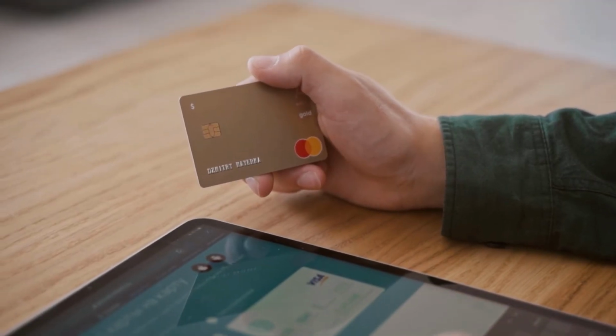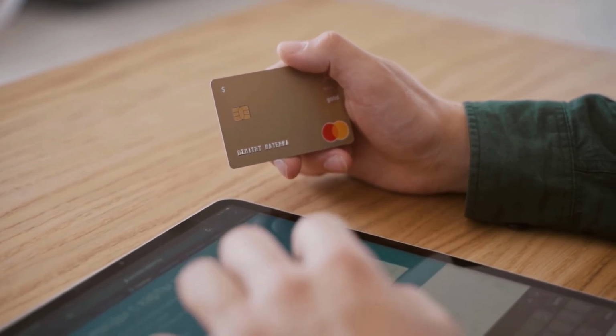So similar to how we pay our eBay invoices right now, every single month I get an invoice from eBay, which I have to pay using either an automatic payment method similar to direct debit, or I can use my credit card to make that payment. So what I do is I use my credit card to pay my monthly invoice right now, before the new eBay managed payment system has been introduced. And I believe it's going to be similar to that.